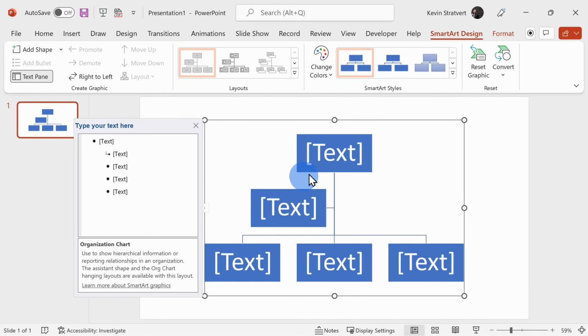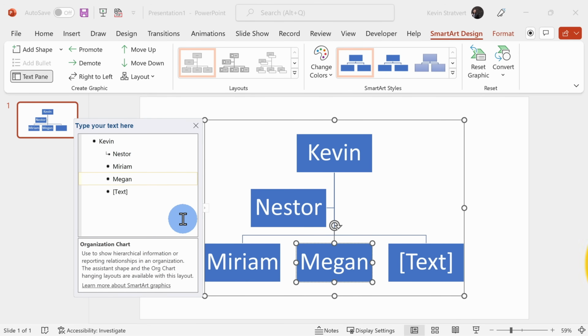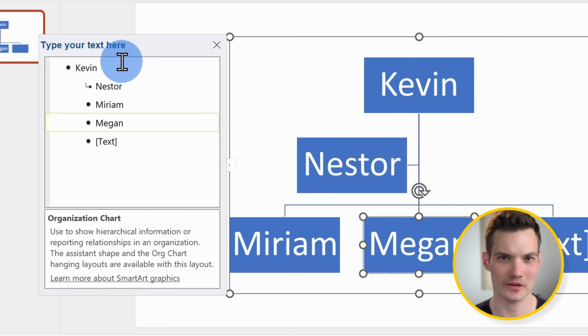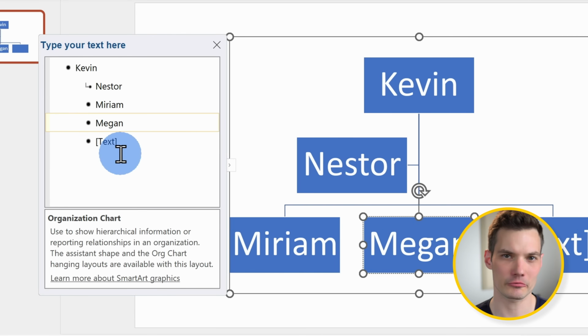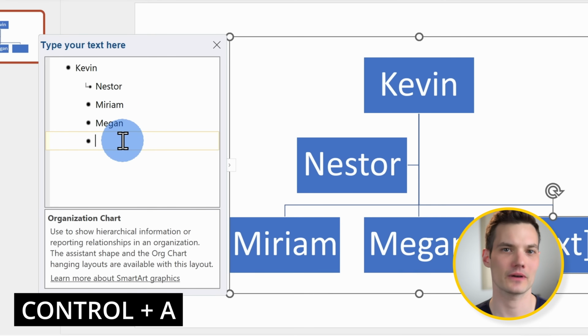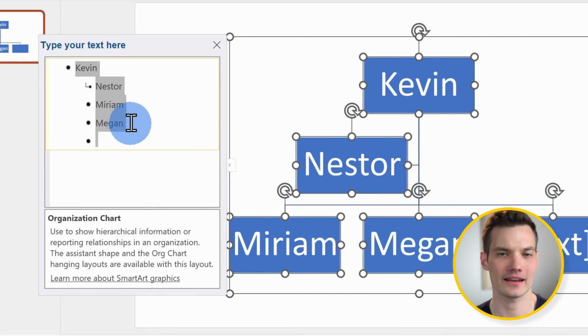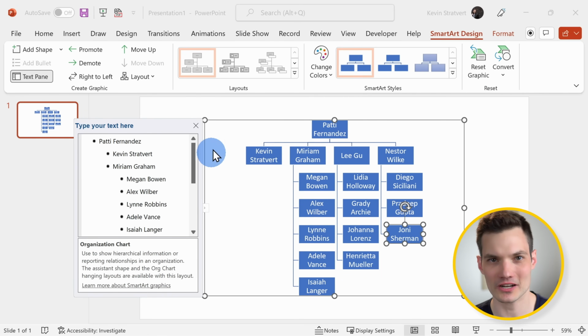Now, I can click onto the org chart and click into these rectangles, and I can start typing in some names. Alternatively, I can also go to this text field over on the side, and I can type in names here as well. Now, you might have noticed that this text field has the exact same structure as that bulleted list that we looked at earlier. So instead of recreating our list here, I can simply paste in the cut content. Here, I'll press Control A to select everything. Then I'll press Control V to paste the cut content. And here you see the org chart. Now it's pretty easy to create this. You can now customize what this org chart looks like.